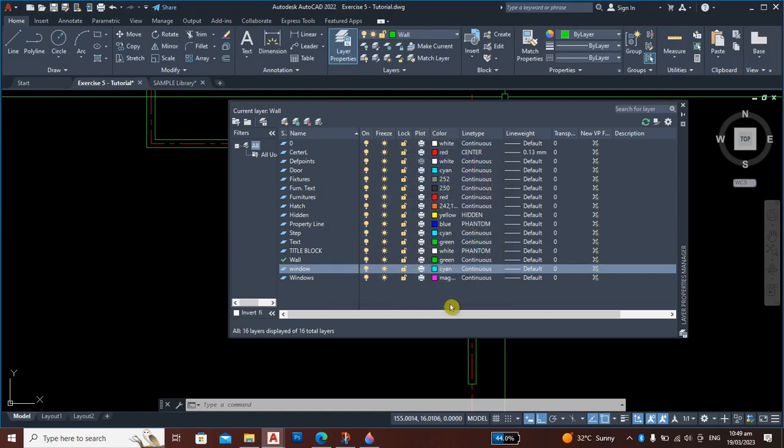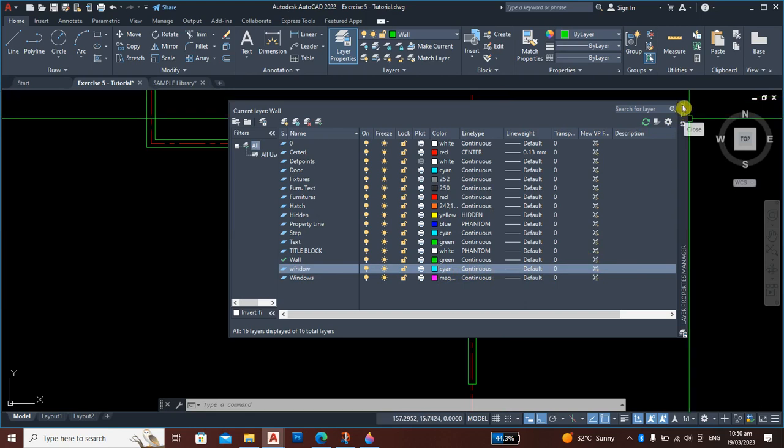Okay. And then continuous line type. Then we did not assign a line weight, so we can assign later. Okay, so for now, just layer name, window color, layer is cyan, continuous line type, and line weight is default.